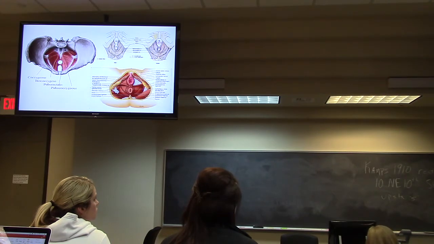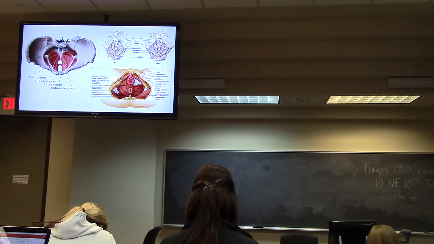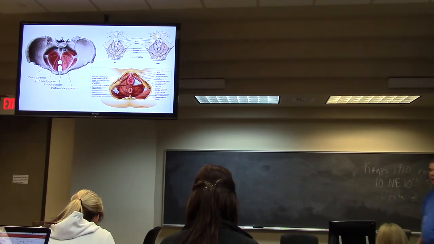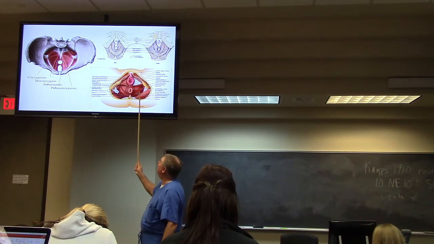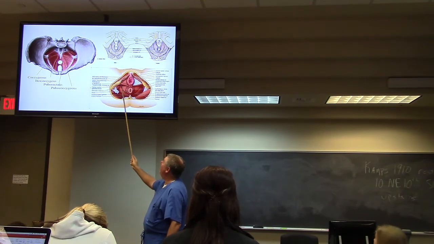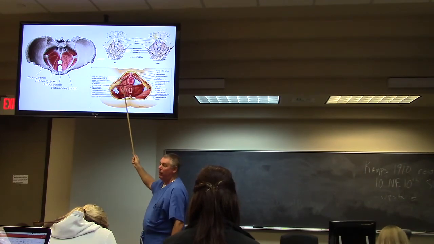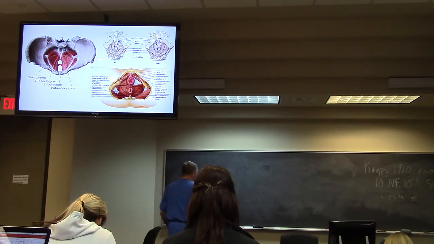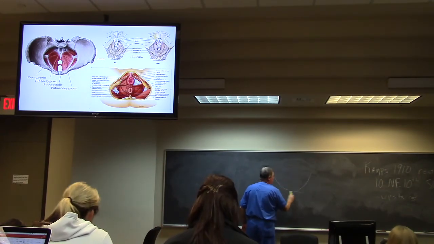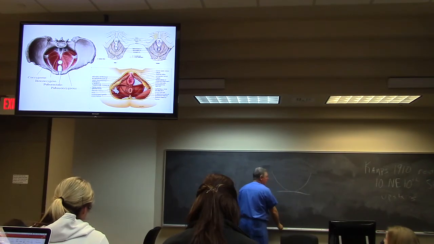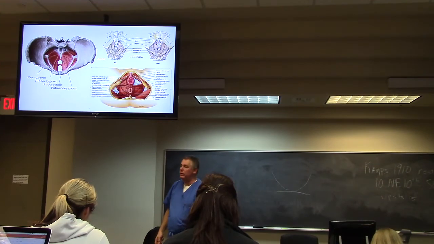This stuff up here is not. This is actually called the urogenital diaphragm. You have another diaphragm we're going to talk about tomorrow. So I want you to appreciate that today, though. Here's the pelvic diaphragm. That is the muscles and pieces and parts of the urogenital diaphragm. So if you were to look at it on a plane, the pelvic diaphragm goes like that. The urogenital diaphragm is right here. You appreciate that?